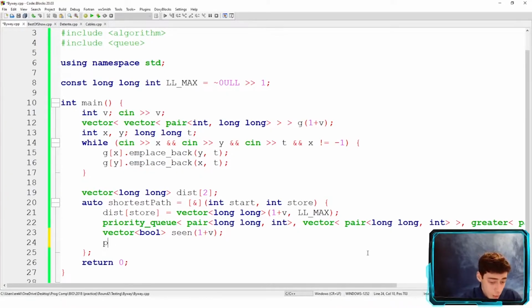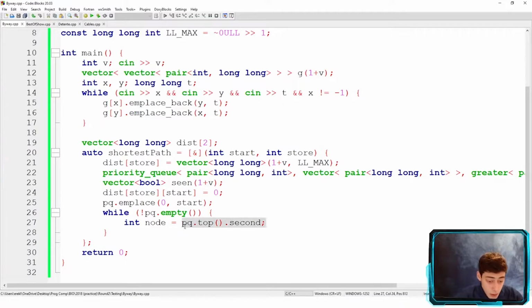Now I'm going to push 0 start into the priority queue, which means I'm also going to have to say distance store. We take priority queue top second, which is the actual node. We don't need the weight, all we needed the weight for is the sorting. Now we remove the node from the priority queue.